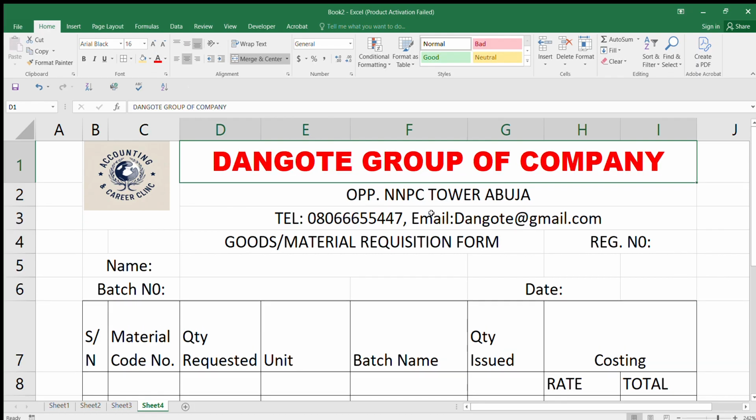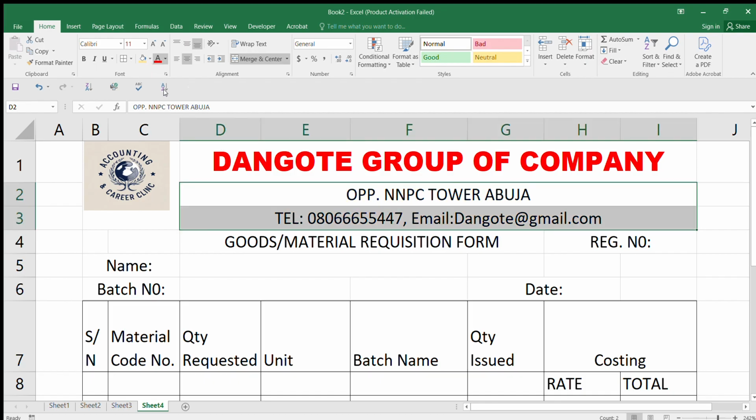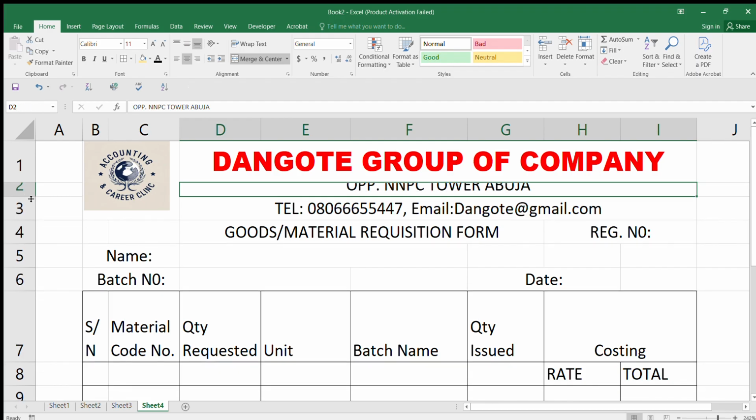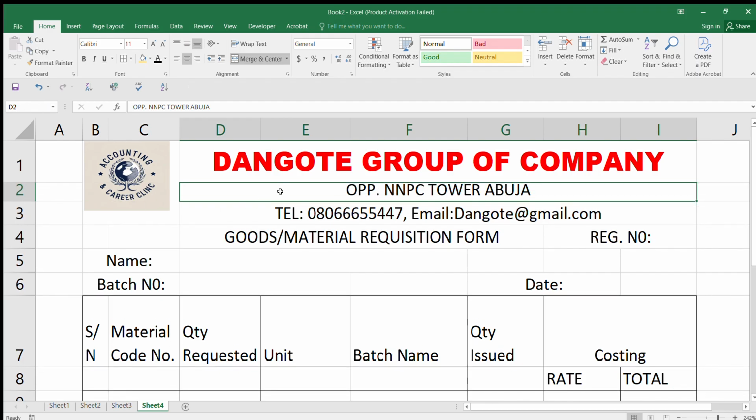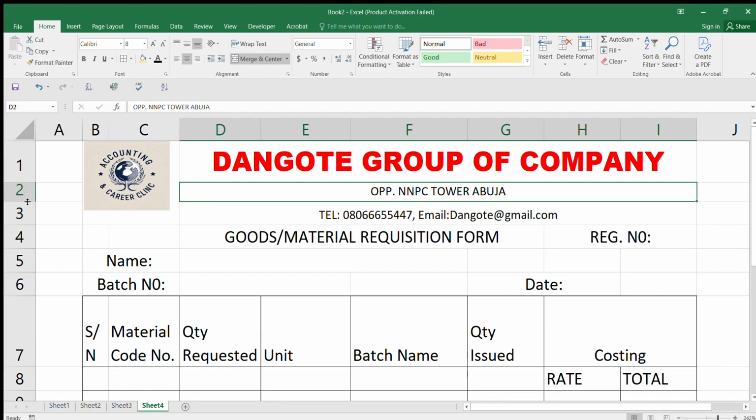You can see. Now this one as well, you can give it a color of your choice. It can be blue, it can be anything, it can be black. Now let's apply black and see. Yeah, the black will be fine. So reduce the size. The size is too small. You can reduce the size and reduce it like this.